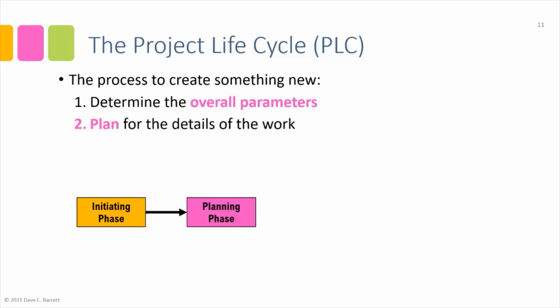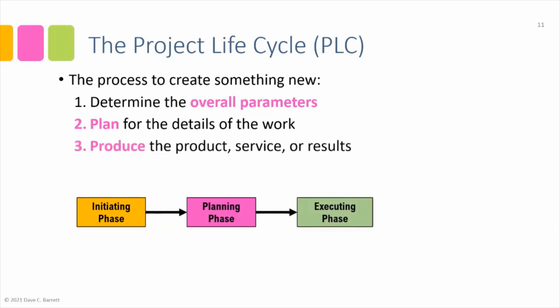Before we start creating it, let's draw a picture of it on paper or a schematic, or let's write down what are the different characteristics that we want to do, because often there's lots and lots of options and so on. Now, this is all done within the overall parameters defined in step one. So this is step two, and this is known in the PLC as the planning phase, as where we're planning the work. We're not doing it yet, we're planning it.